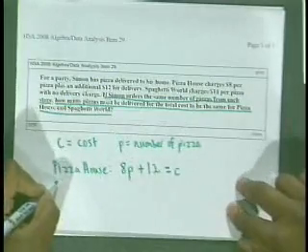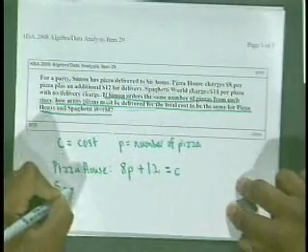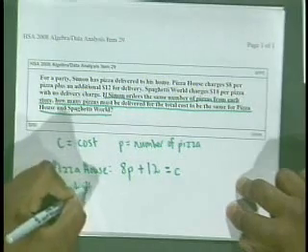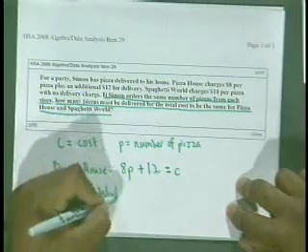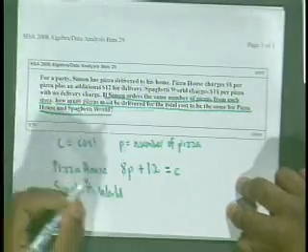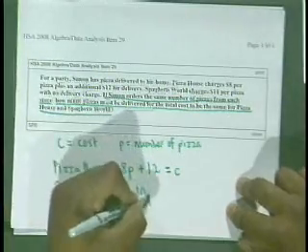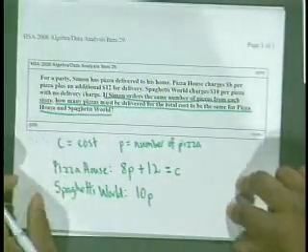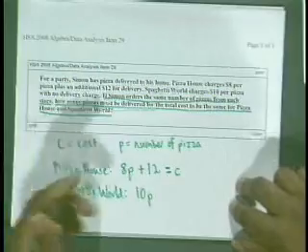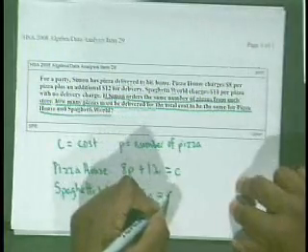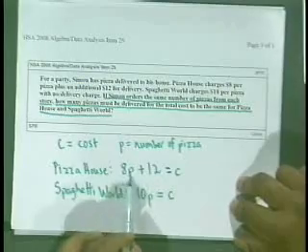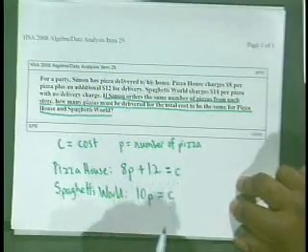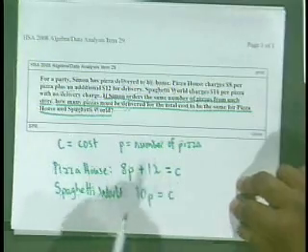Okay? Now we have Spaghetti World. Not only is it Spaghetti World, but they also sell pizzas. Spaghetti World charges $10 for a pizza pie with no delivery charge. Now, you know, Spaghetti World sounds better already because they're not charging for delivery. So that would be equal to the cost at Spaghetti World. So Pizza House is 8p plus 12. That equals the cost. And Spaghetti World, we have 10p equals our cost because Spaghetti World doesn't charge for delivery, like I said. So right now, I want to go with Spaghetti World because they're not charging for delivery.